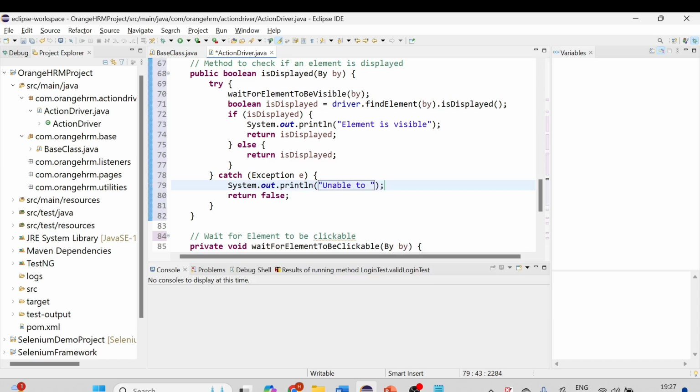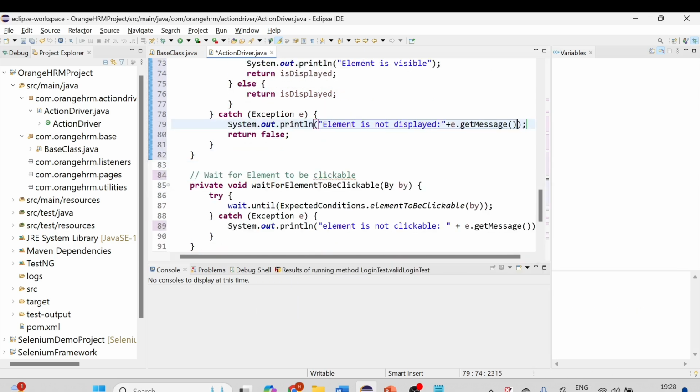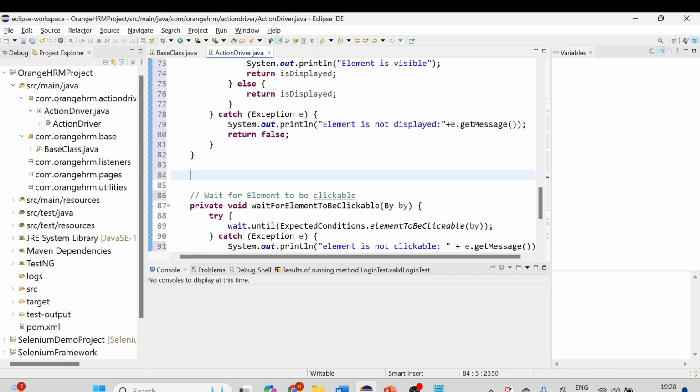Unable to, element is not visible, like that, is not displayed. Correct. And simply we'll get the error message here.